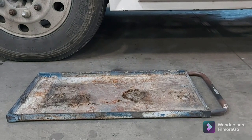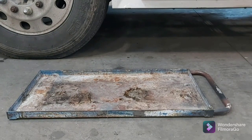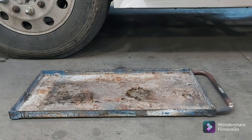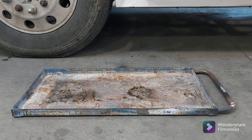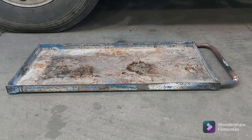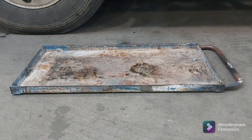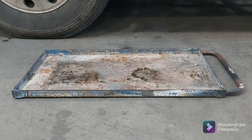I've cut the top off, I'm going to clean it up, paint it, and I've got some caster wheels I'm going to put on it. The idea is you can roll it around underneath there with all your tools and supplies, keep everything organized to make the job go a lot quicker, easier, and less frustrating. I'm going to build this from stuff I've got kicking around at home — it's going to be a cheap build that everybody can do. All you basically need is a metal tray or the top of a shop cart.